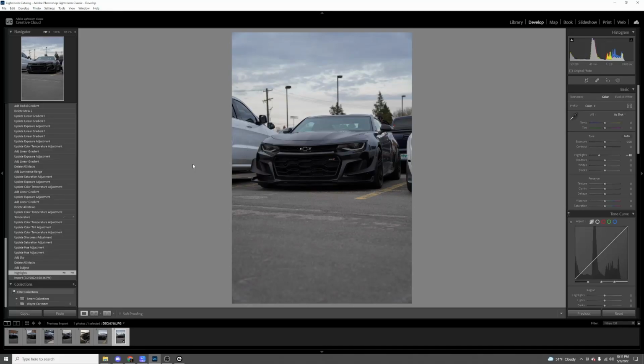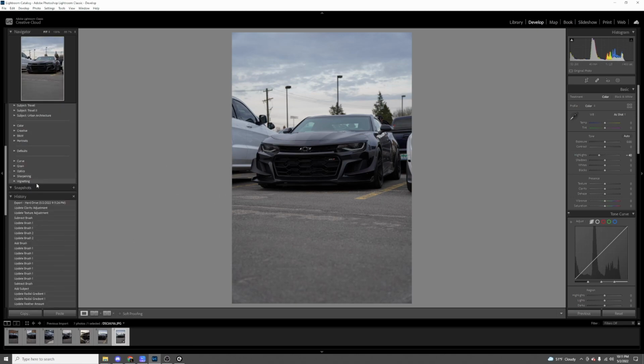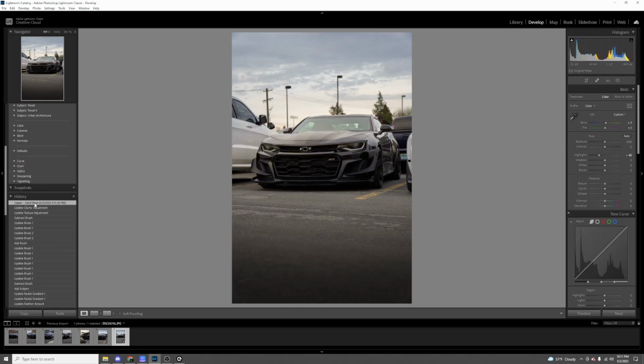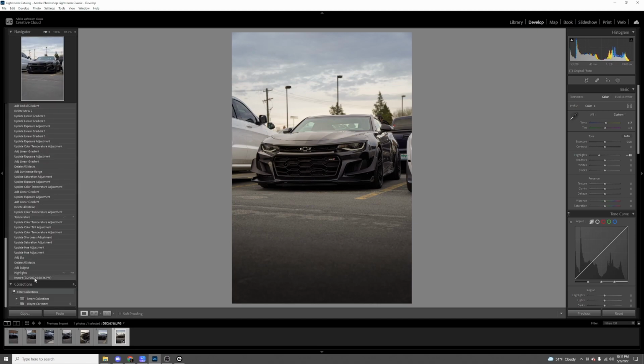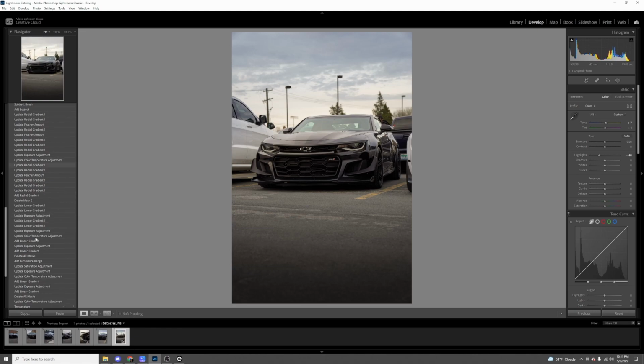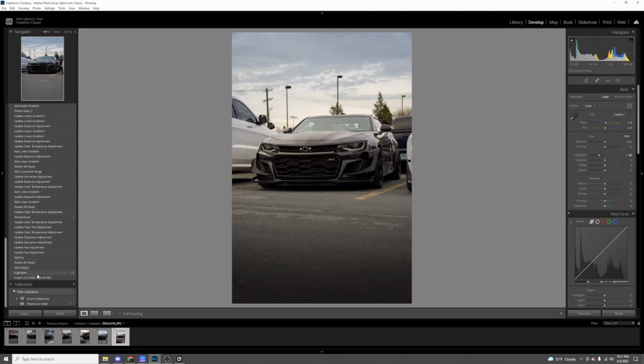Today I'm going to be doing a little bit different tutorial. I'm going to be showing you guys how to edit your car pictures and stuff. So pretty much it's going to go from this to this amazing thing, and it's real simple. As you can see, all these little things may look intimidating, but it's really not. But anyways, without wasting any more time, let's get it started.